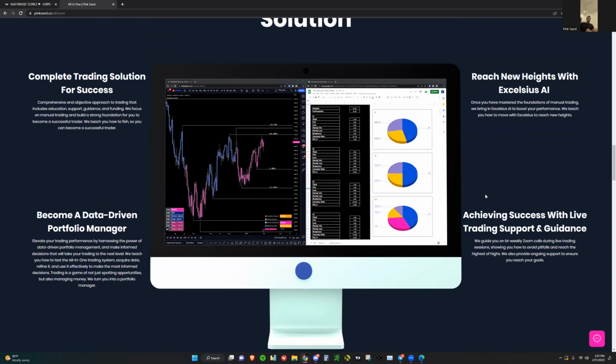So when we came together and we talked, they loved how we go about things with Excelsius, because the way that we work is we teach you how to trade, and more importantly, how to utilize not just the manual approach in its most finite way, understanding how direction works, what makes price continue, what makes price shift, and then building entries off of that. But then, of course, putting it on Excelsius.